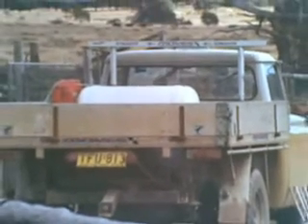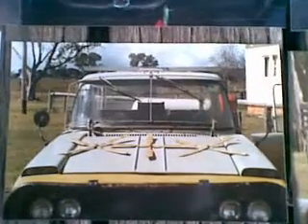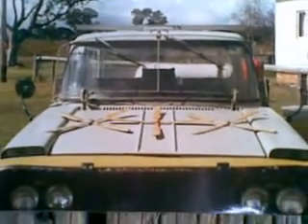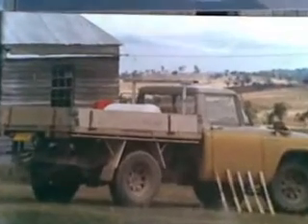It had huge wheels. It was only two-wheel drive, but it had a limited slip diff, so it'd go nearly anywhere — with absolutely vile fuel consumption, horrible aerodynamics. I lived 15 kilometres from town, so the battery was permanently flat, permanently drawing 30 amps from the alternator. But my kids thought it was pretty cool at the time, and I didn't mind.